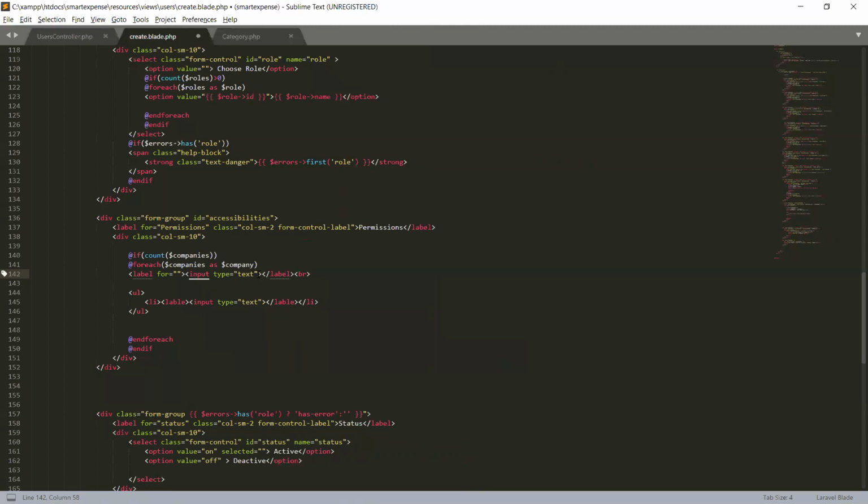Input type will be checkbox, and the value of this will be company ID.